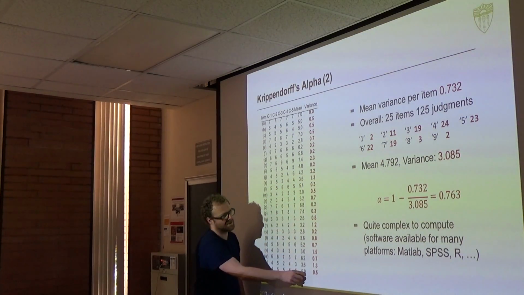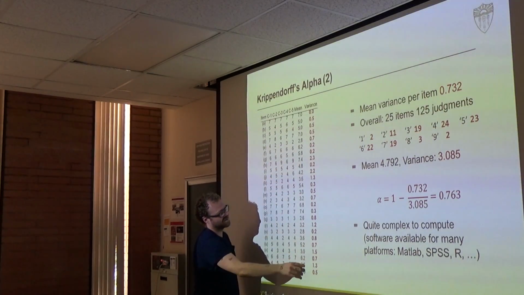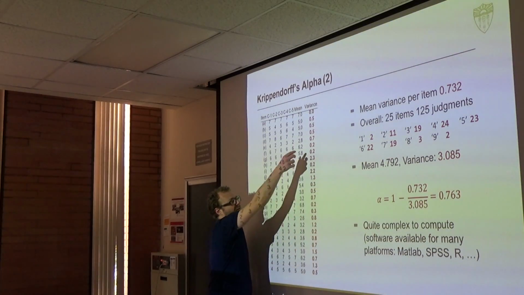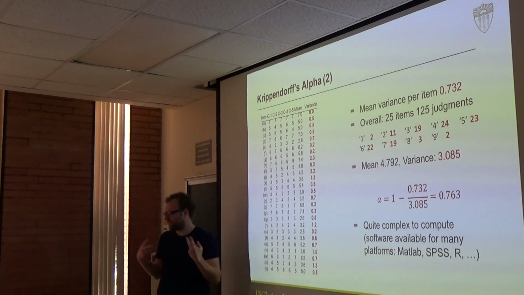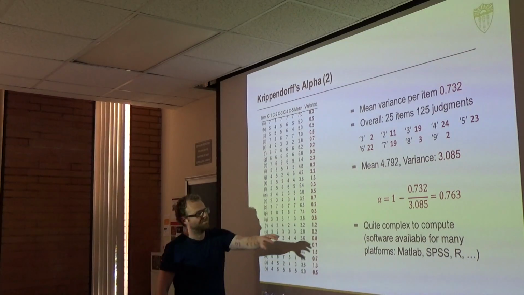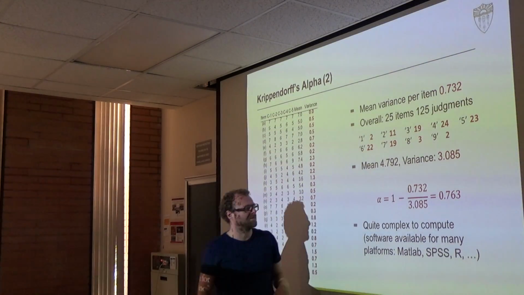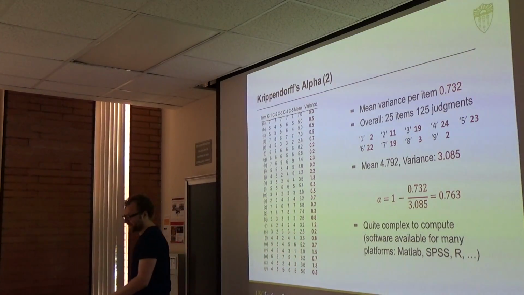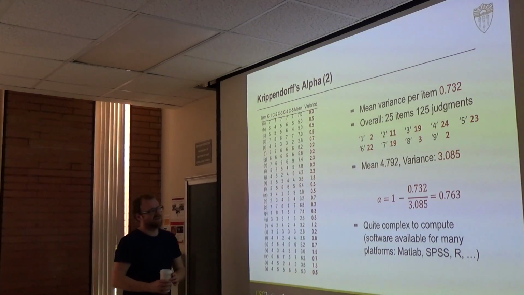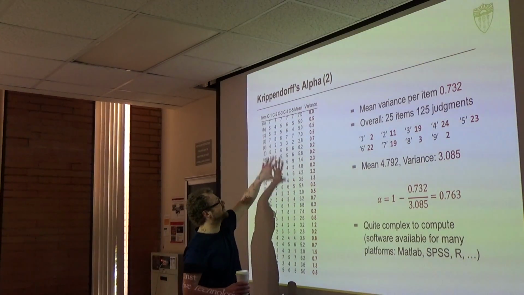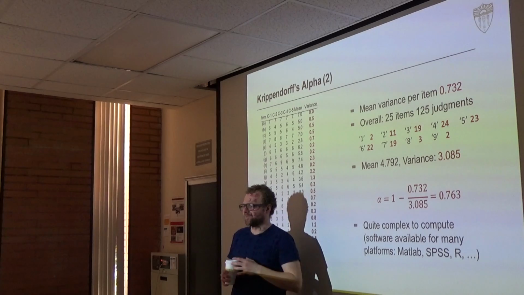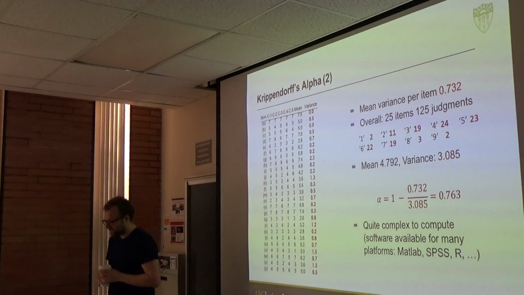So you take this thing here, compute the variance, and then you compute the variance over these as well. And those are the 2 values that you have. Then you divide them with each other and get the ratio and find out that this agreement that we observe between those 5 coders is actually pretty good.